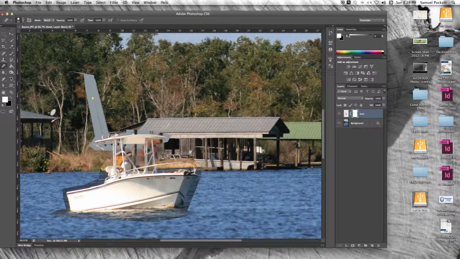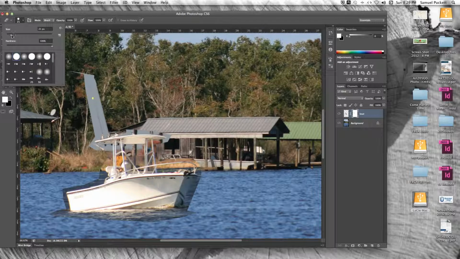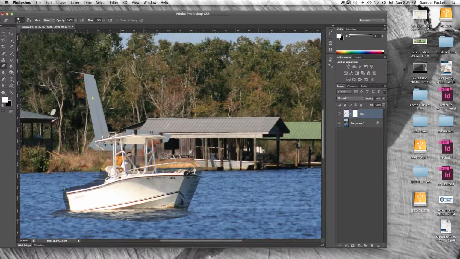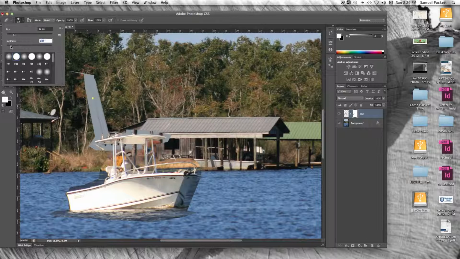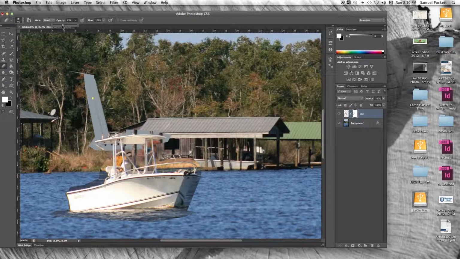Now we'll continue to do this. I find it's useful to get the largest brush or eraser possible and just go around the edge that I need. Here where the water line is, I'm actually going to use a slight opacity change and a softer brush. So we're going to change the opacity to about 38%, and here I'm going to mask over the cut edge of the water so that the two blend.